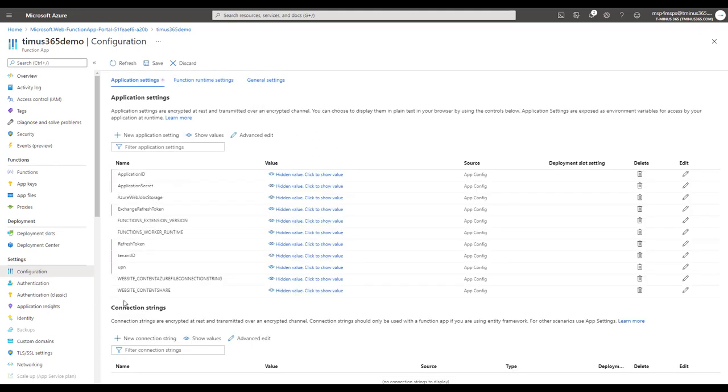Okay, I'm back here and I've added the particular GUIDs and secrets. I've got application ID, application secret, exchange refresh token, tenant ID, and UPN. Those are all the output of Kelvin's script that he made, and can be used for the headless authentication that we're going to need. When I'm done, you've got to be sure to click on save or else it'll blow away all those changes you just made, but it would give you a warning. So there are some safeguards there. Make sure that that is saved correctly.